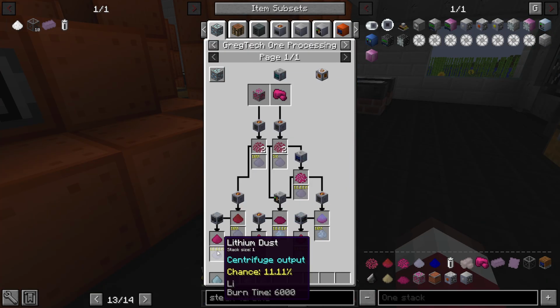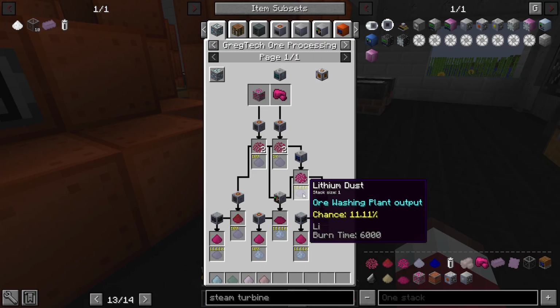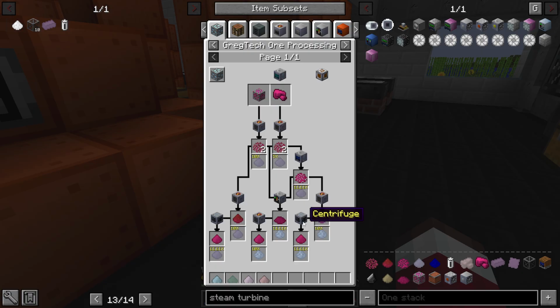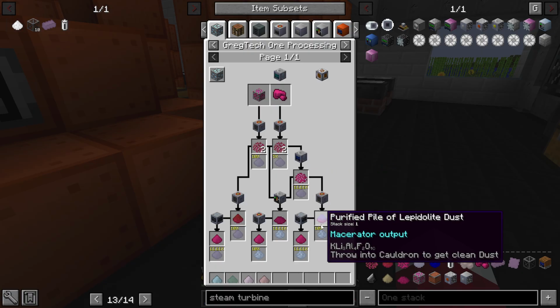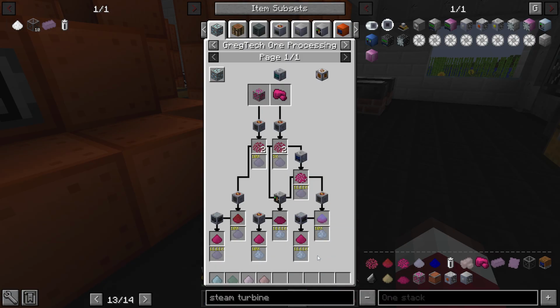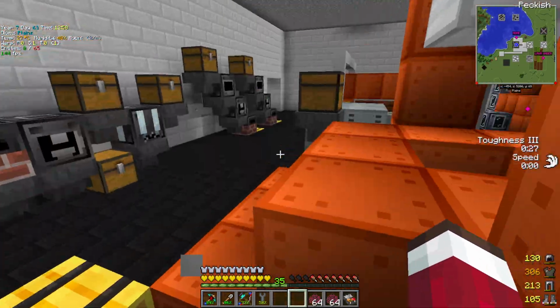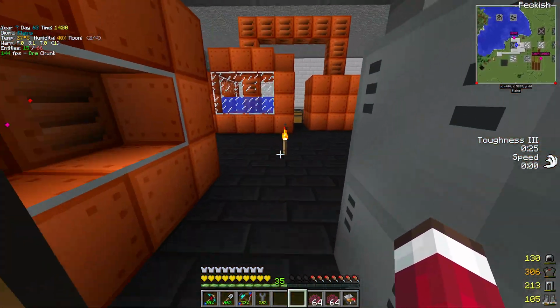But in the end, I'll get two different products, technically, because I'll get the lithium here. And then when I go ahead and centrifuge it after, actually, you have to macerate it first. You'll get it again. Or you could thermal... Yeah, we're not going to do that. Okay. Well, let's go ahead and wash these, see how that goes.